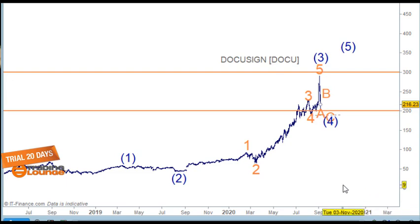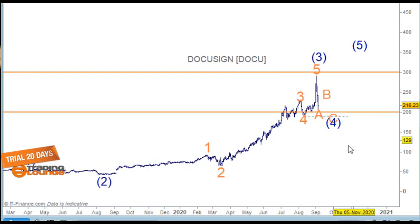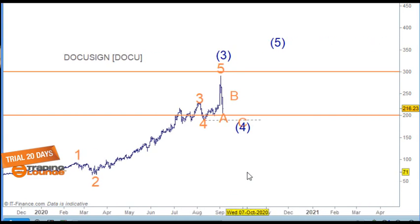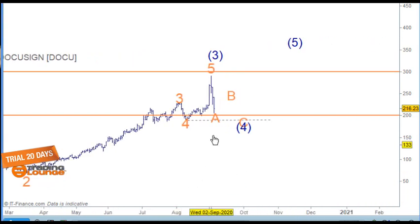This is the daily chart. I'm just taking it back to 2019 here, looking at wave 1 and 2 here, and looking at all this as a third wave to the upside, and coming back for wave 4. So we still need wave 5 to play out with this market. It's had a lovely run, and the drop-off here is part of a corrective move, and we would need to look at this as just the first leg to the downside.